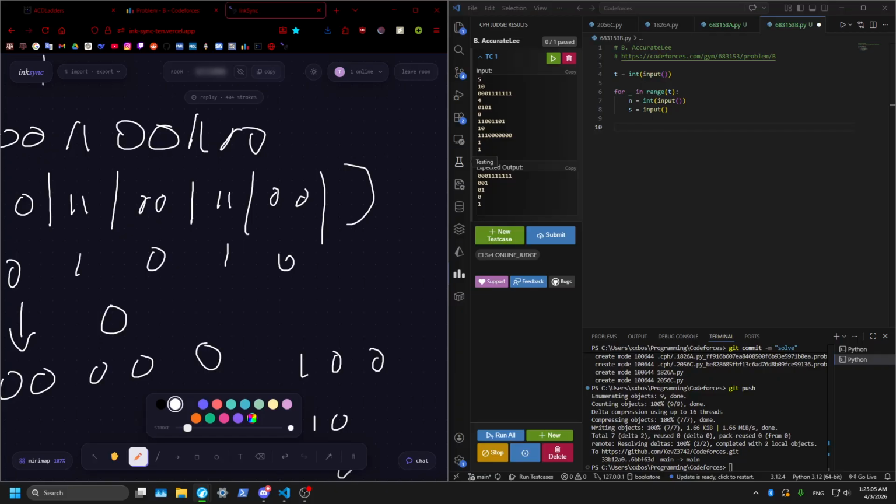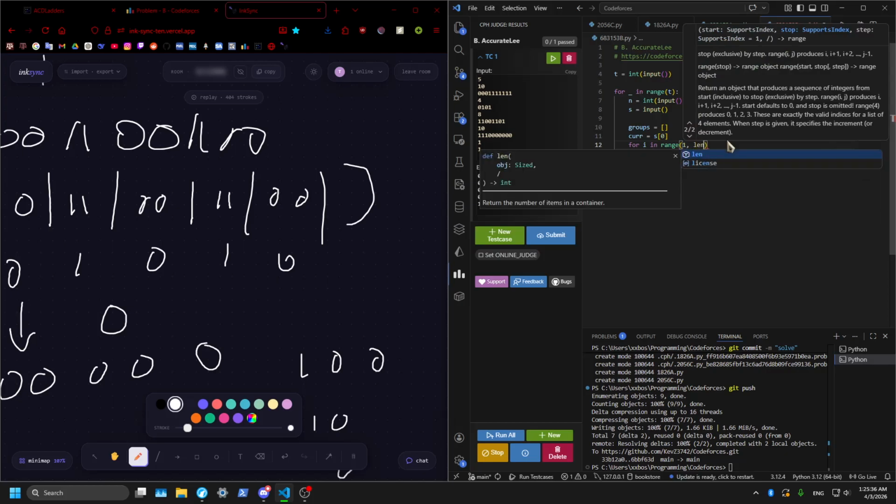We can do that with a for loop. We should track the current character and groups, so char cur equals s[0], and for i in range 1 to n.